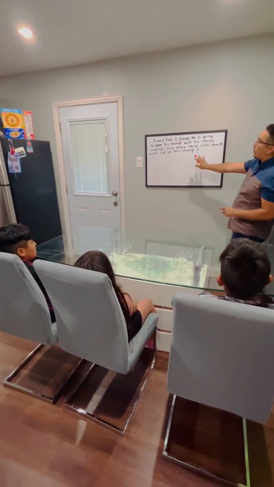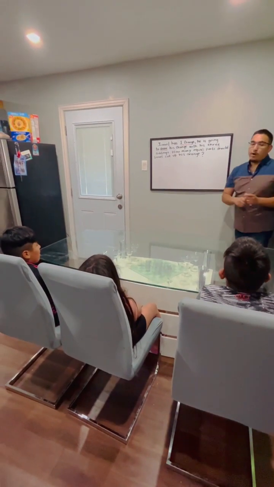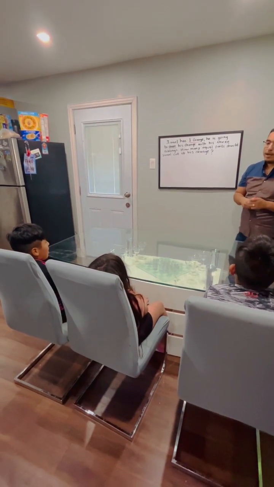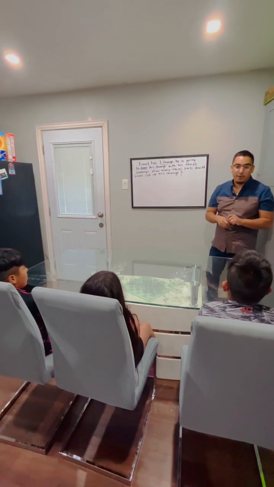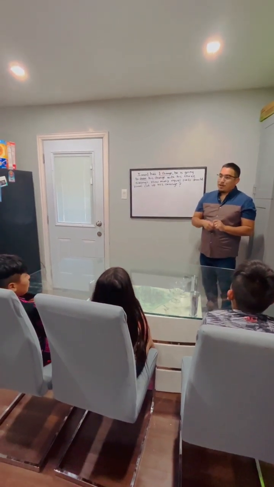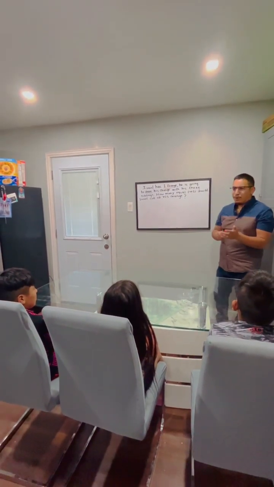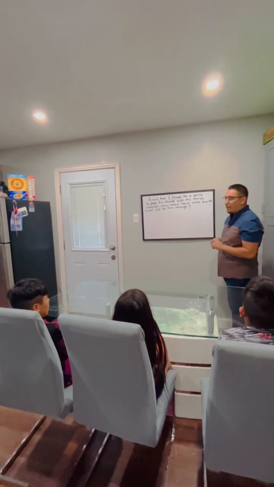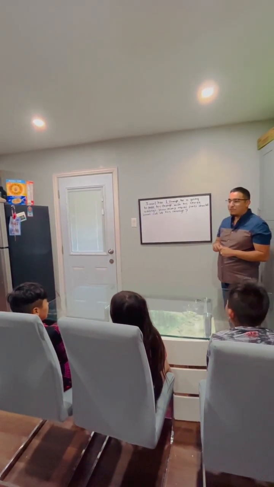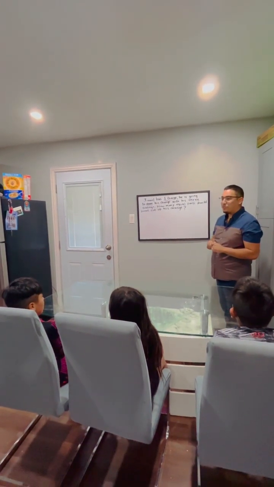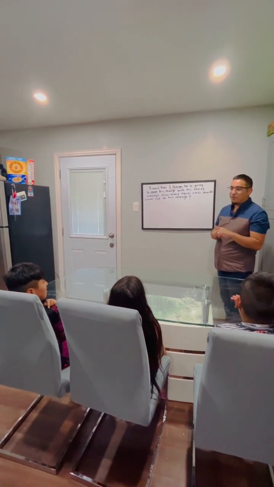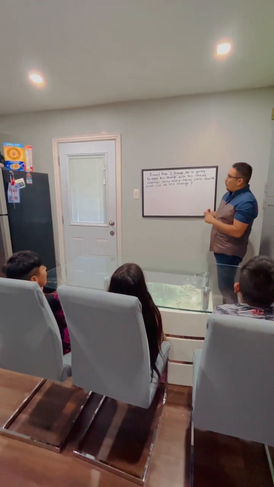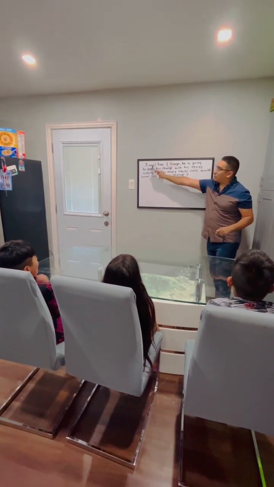So this problem is talking about an orange that Israel has to share, correct? So how many people are sharing the orange? Does anyone know how many people are sharing the orange? Ryan? 4. 4 people? How do you get that number? Why are you saying 4? Can you explain to us why you think it's 4? 1, 2, 3, 4.